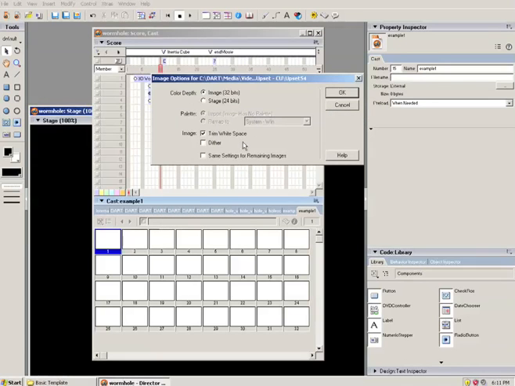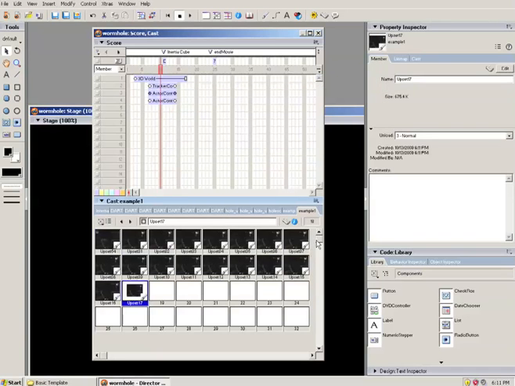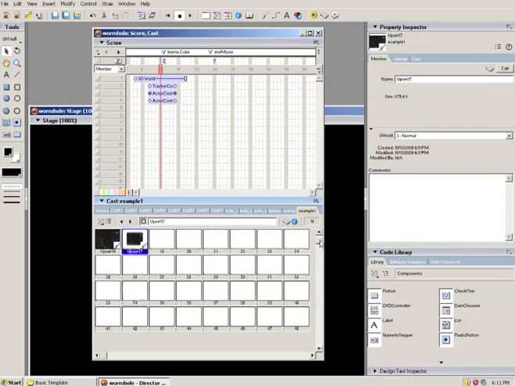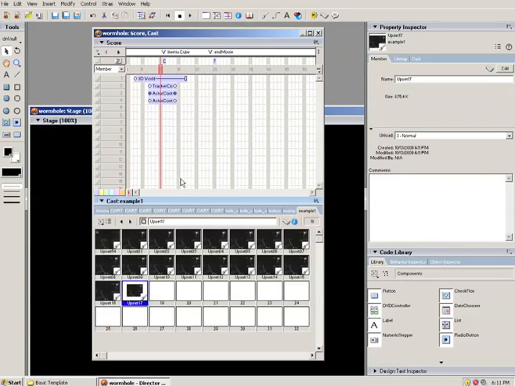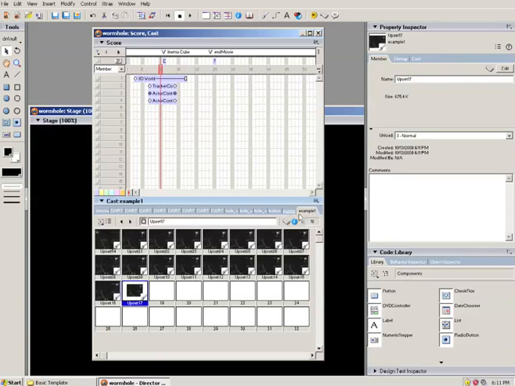Now this is the other important part here. You have to remember to click same setting for remaining images when this image options dialog pops up. Otherwise you have to keep doing it for every single image you add. We're just adding a small number here, about 17 images. But because we've named this series of images in our video file here, these two files basically create the new video texture.